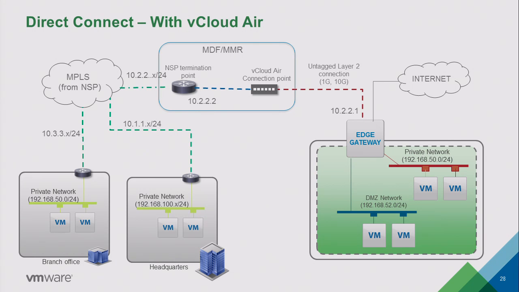And that comes in two speeds, 1 gig and 10 gig. And 1 gig is something which our VPC customers can use. And for dedicated customers, you can use a 1 gig or a 10 gig speed. The key to note over here is that if you're using an MPLS connectivity as per the current picture, the NSP provider needs to have a termination point in the same data center as we are, right?